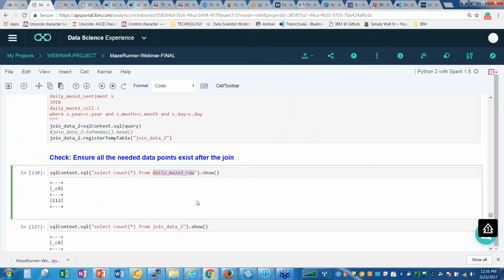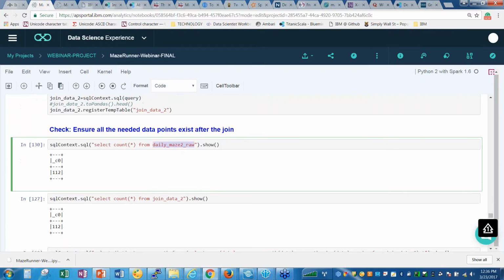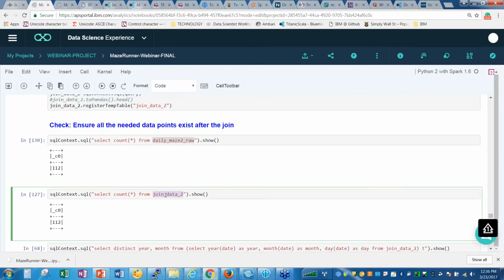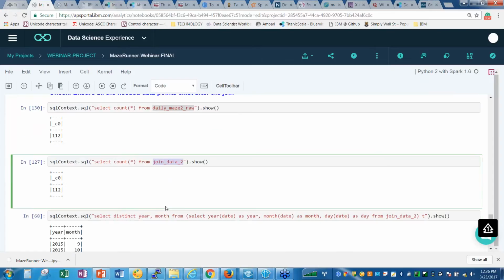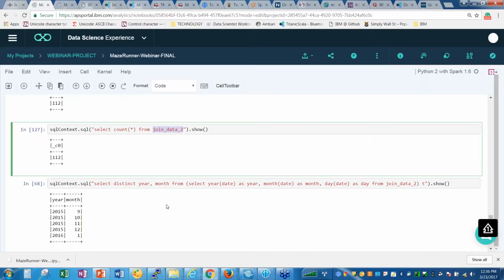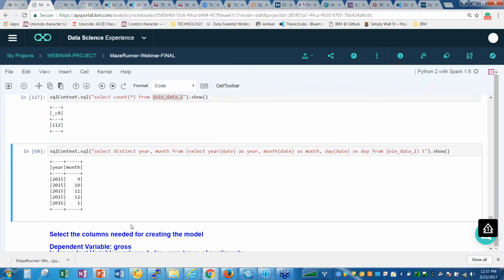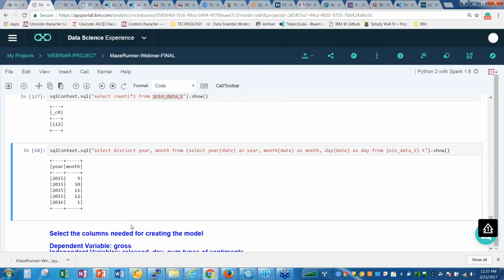The raw collections data and the joined data table have exactly the same number of rows, so we know that data has not been dropped and the sentiments are available. We can perform more verification to make sure that all the dates from the release till the date where the collection is available exist in the final data set.